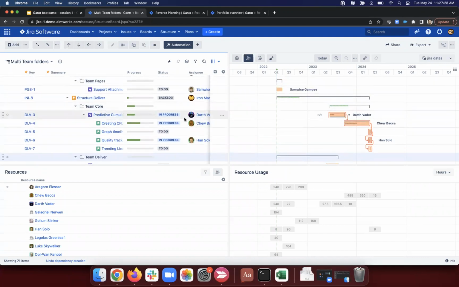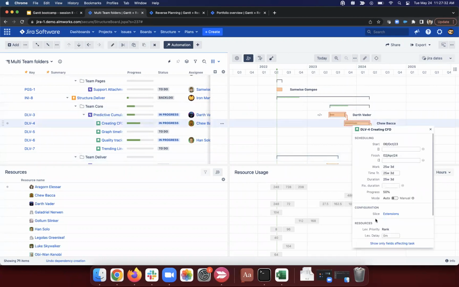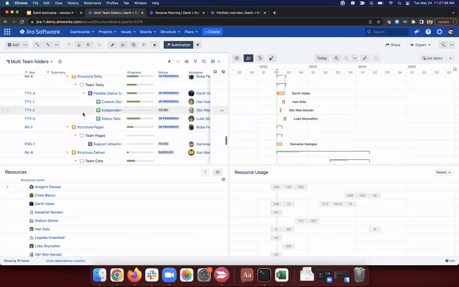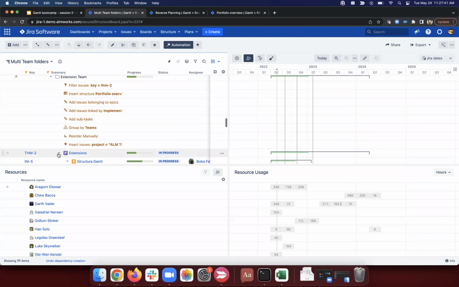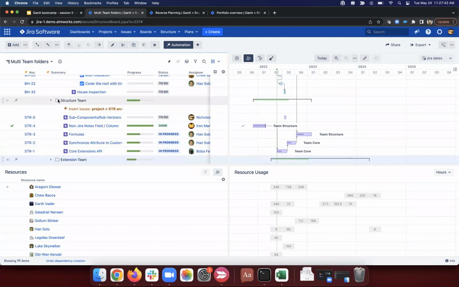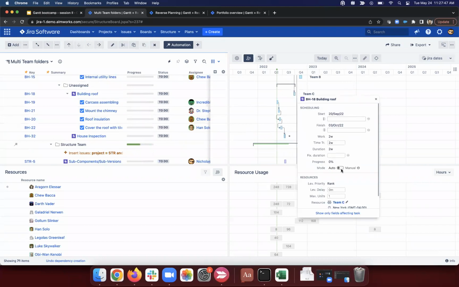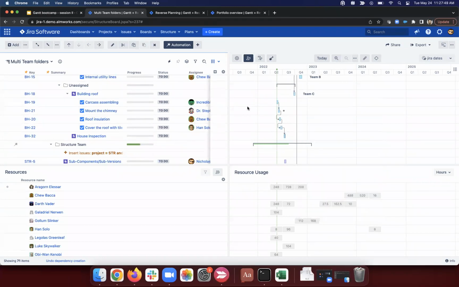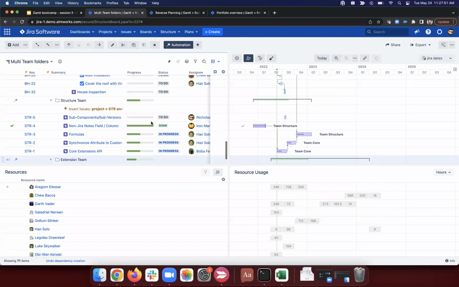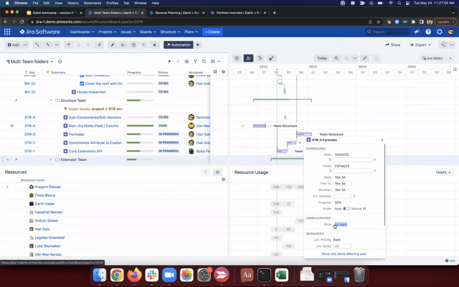But it'll probably be helpful to take a look at the configuration. If we click on an individual item, we can see I do have slices set up. So I've got my extension slices here inside this extensions folder. But if I close that, we can see that these also have slices. My building a house one is actually the one without a slice because it's using the default configuration. And then my structure one has this str team slice as well.